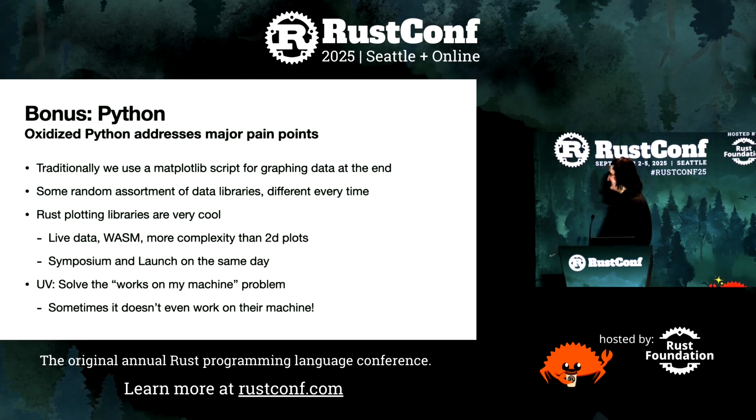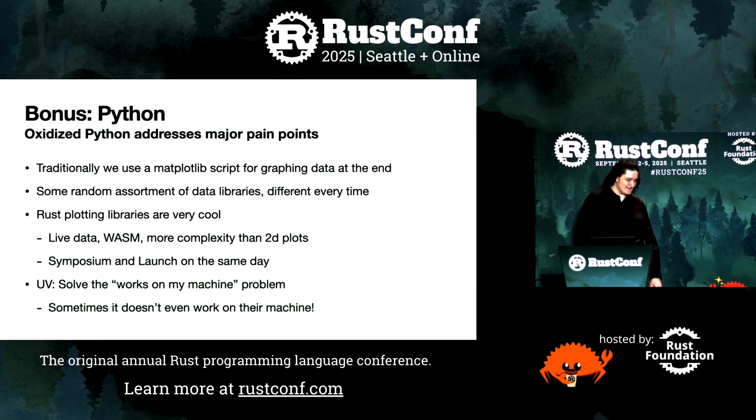And so I had to beg some of my friends in that group, please just use UV. UV really solves a lot of it. I don't think you need UV poetry or something like that. It works just as well, but I think UV is a really awesome set of tools that fixes a lot of the issues in the Python ecosystem, especially the works-on-my-machine problem, which is a real mess if it doesn't even work on your machine. And then there are some cool Rust libraries as well. Polars, if you wanted to switch out pandas for some reason. It's kind of cool, but I don't know if I'll recommend that.